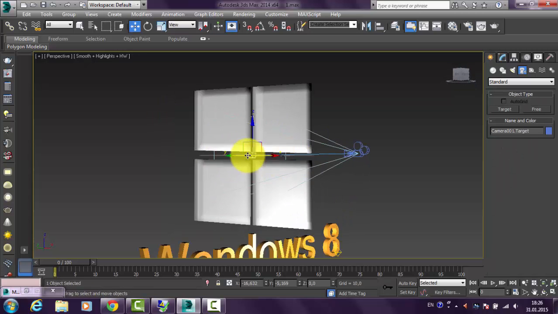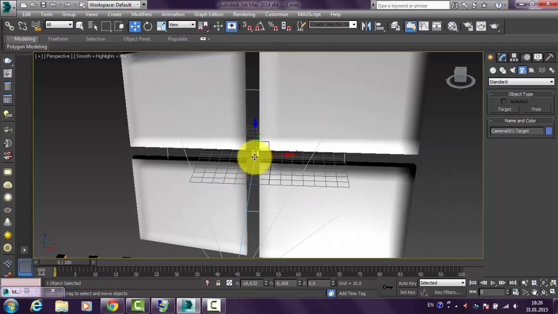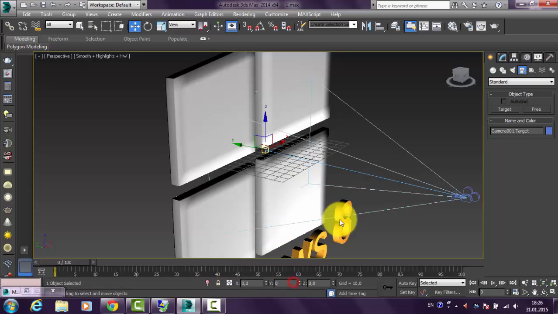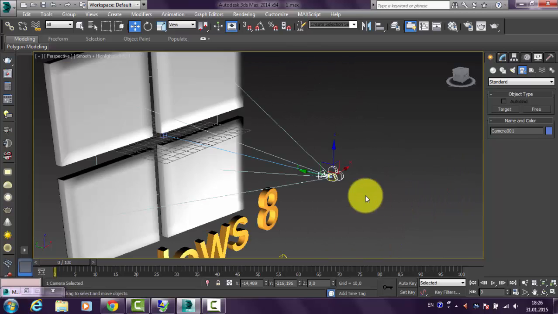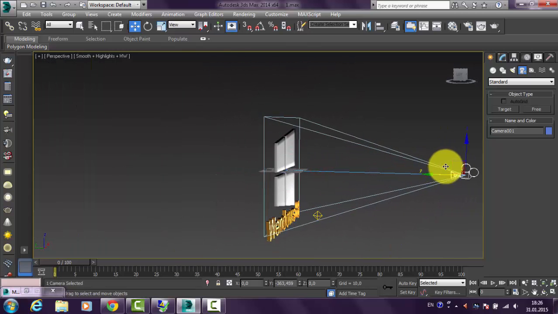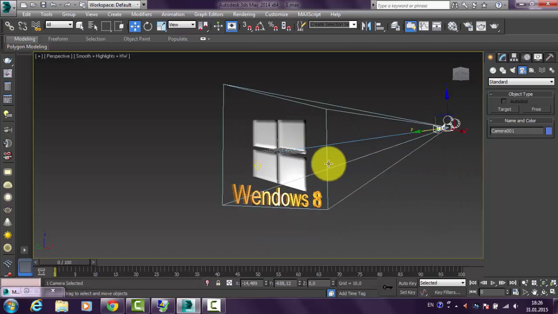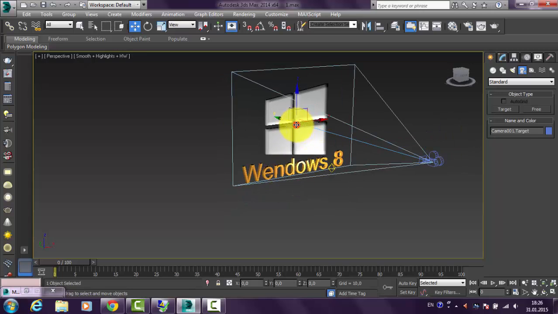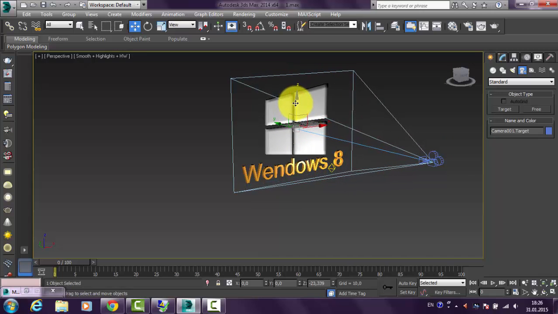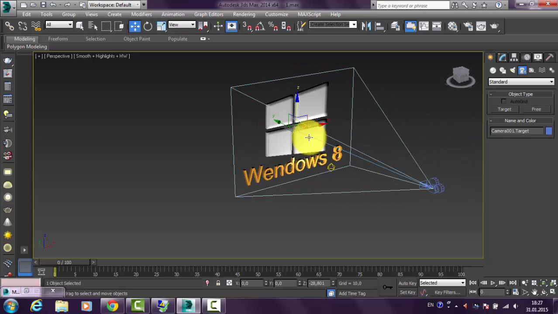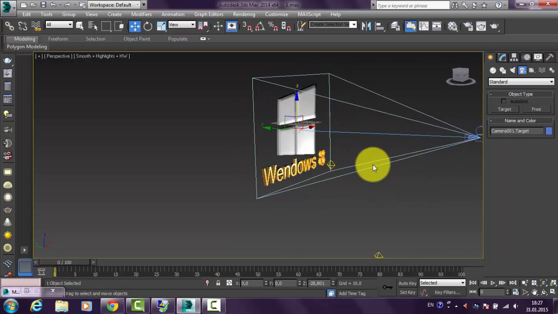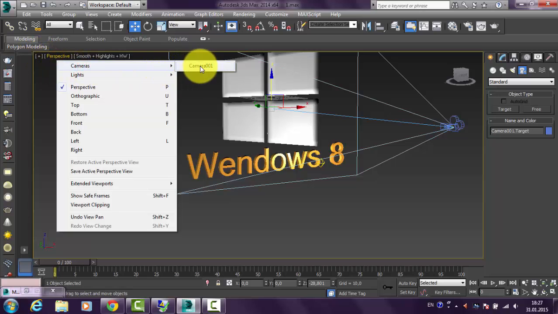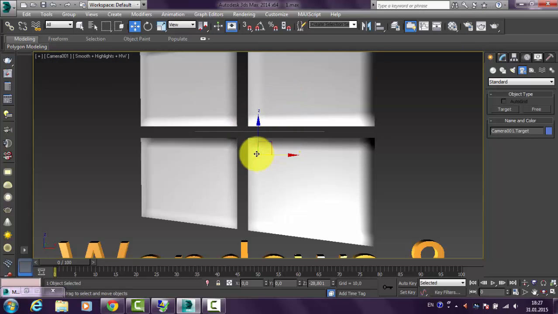Select this cube. I don't know if you see it, but select it and make the direction 0 and 0. Now drag the camera back like this, so this box would select all of the text and the shape. I'm just going to drag this cube down. Now it looks good. So click on C so you can see the camera, or you just can click on perspective and cameras and click on camera 1. Now that's how the camera can see.